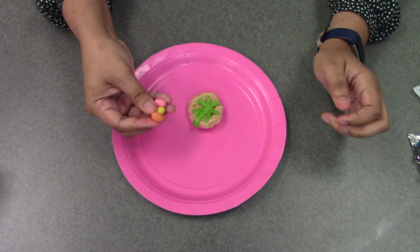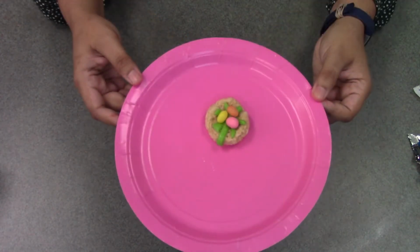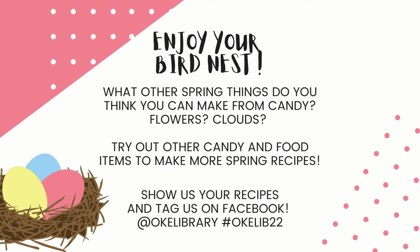And lastly, we're just gonna add the jelly beans to make it look like a bird's nest. All right, and then your Rice Krispie treat bird's nest recipe is complete. All right, so that is how you make the bird's nest recipe. I hope you enjoy eating it at home.